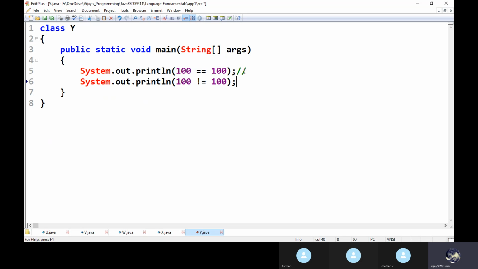This operator is the double equals operator, and this one is the not equal operator.